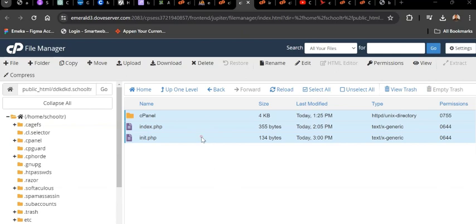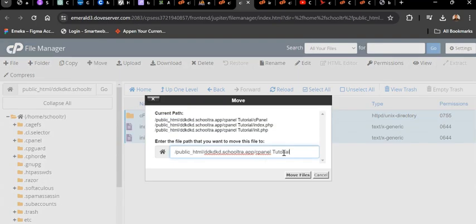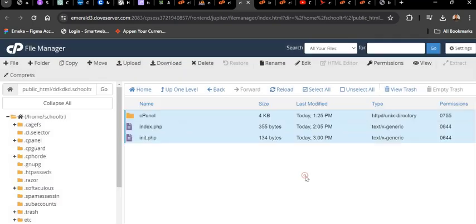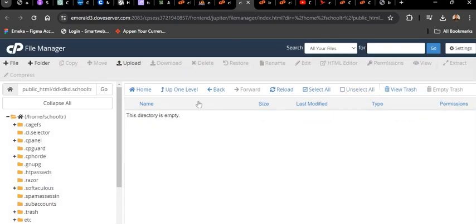Okay, I think the problem here is that we did not put the file in the right place, so we're going to cut this file now and move all of them to the root folder. Good.